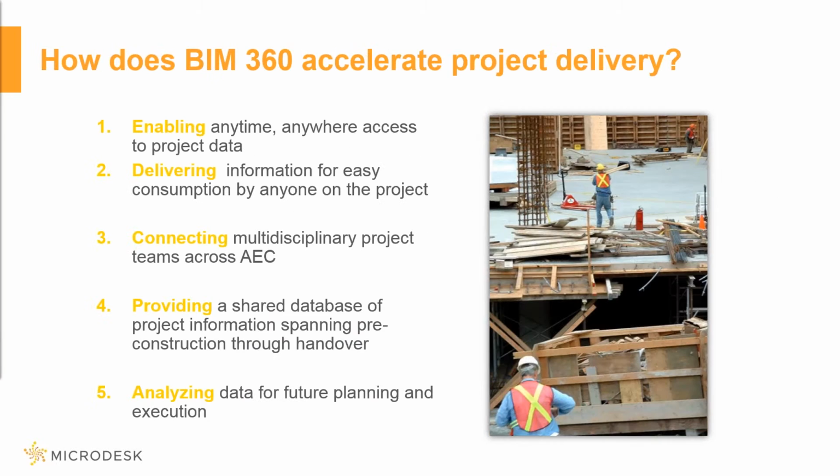Next slide. How does BIM 360 help in delivering projects, and how does it help accelerate those projects? Well, it does it in 5 basic ways. One, it enables you to access information, specific information, anywhere, anytime, because it will allow you to access data specific to your particular role, your particular need.